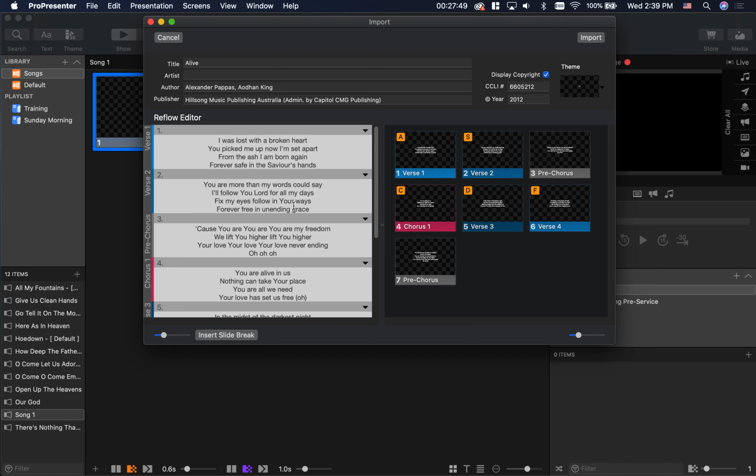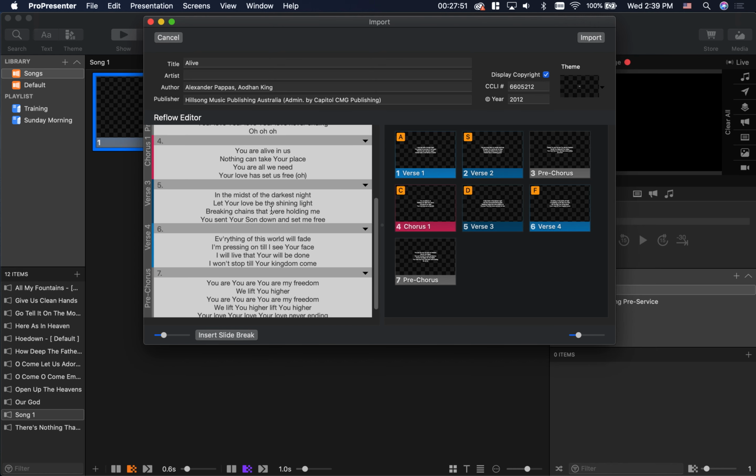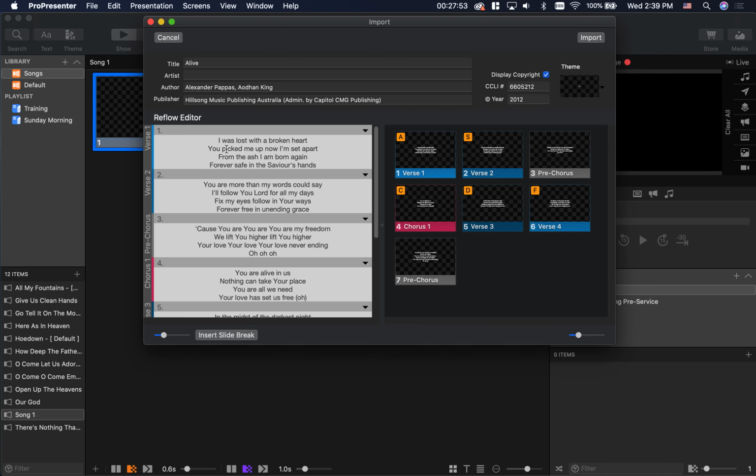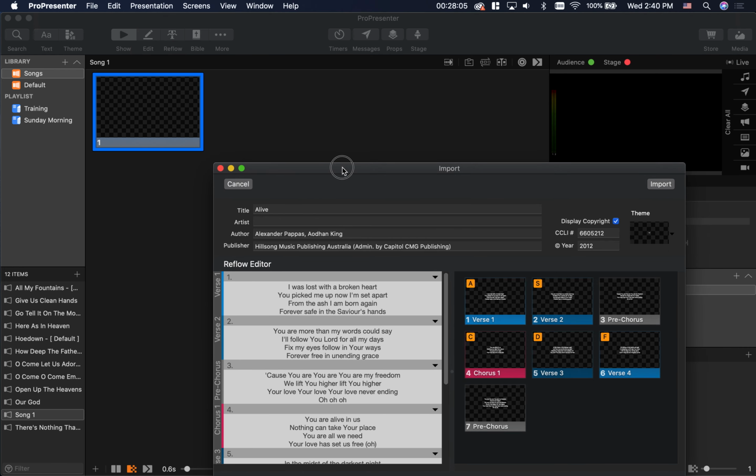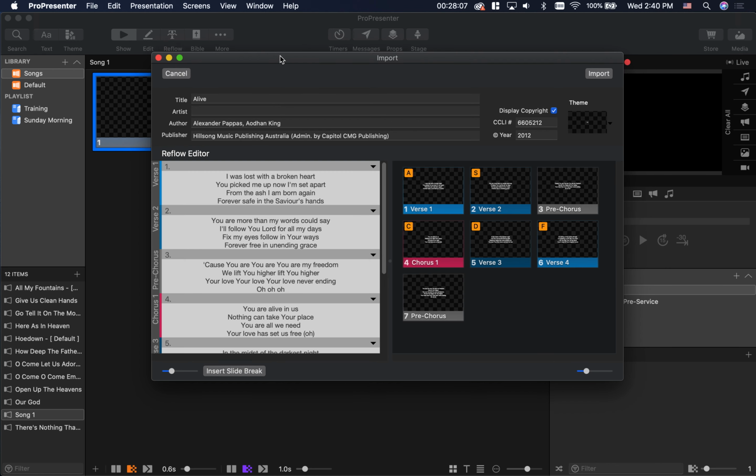And as you can see, for the most part, I have about 4 lines per slide. I don't like that. So what I want to do is I'm going to reflow. This is what this is, a reflow. And there are 2 ways to go about this. You could import this and then go back and hit the reflow button up here. But it's so much easier just to do it at the very beginning.